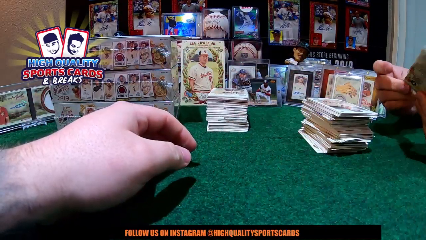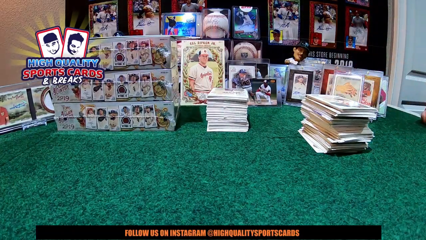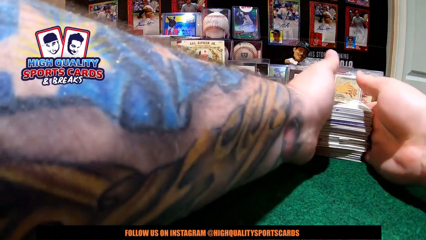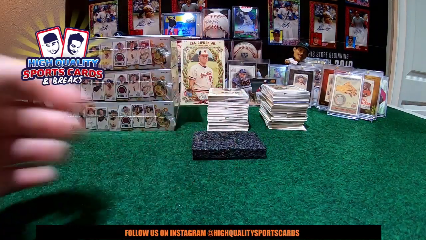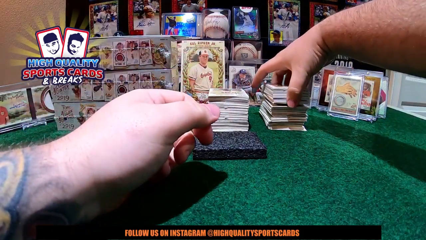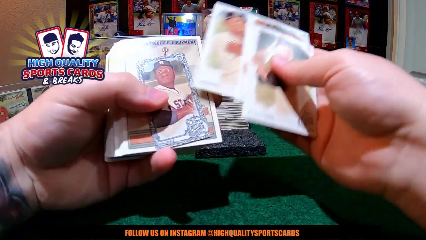Right here, we got almost done this box. Let's see what we got, my friend. First box, break number 9. Pixie Dust Angel, please still break this baby out. Round 1, 5. Let's do it. Here we go. Start looking for the hits.